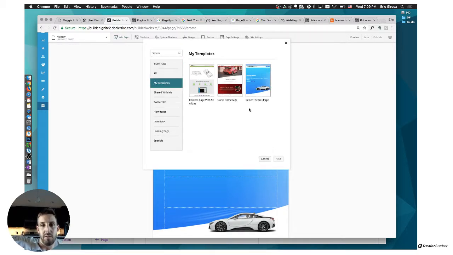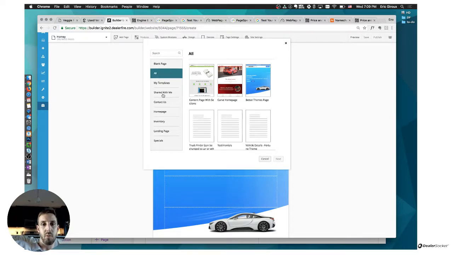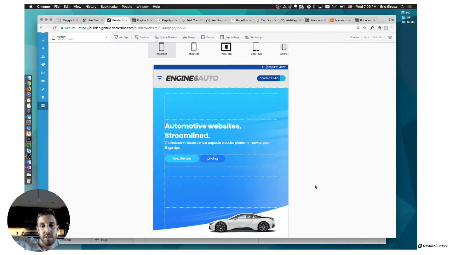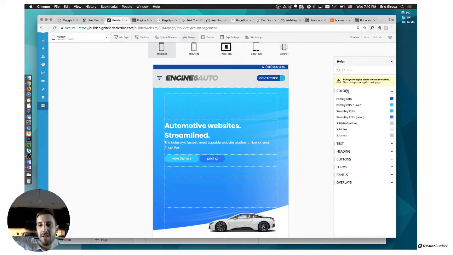And to access those, you just go to Add Page, and you'll find them in your templates. So here are 3 that I've created. Those are really slick. I polished them up across all devices, and they look good. But hopefully this gallery will be built up with more and more of those templates, so that it'll be very easy to create stunning pages across all devices with just a few clicks. Hope that was helpful.